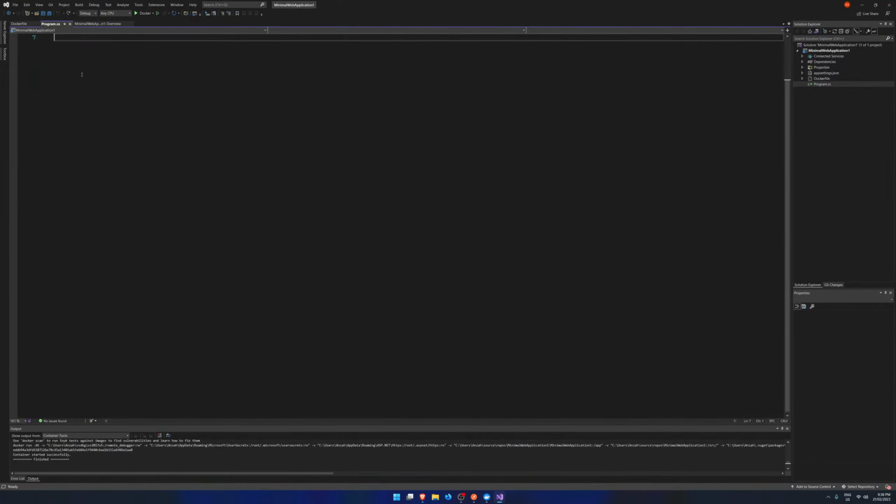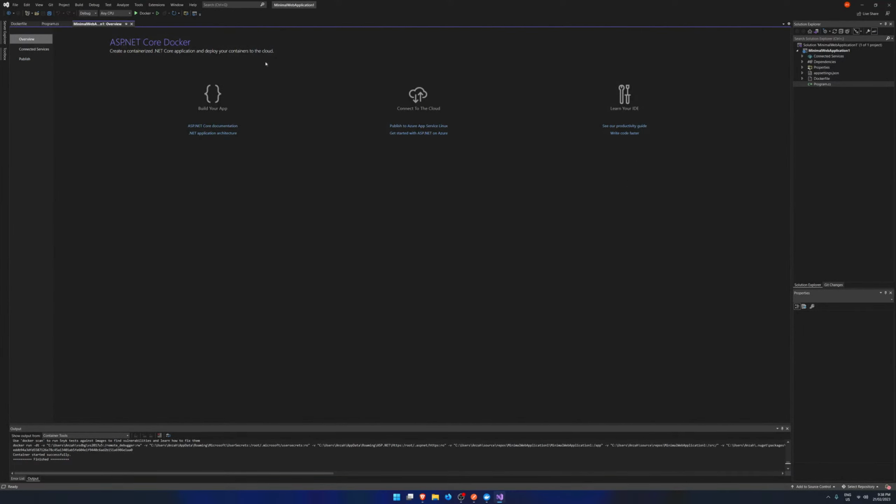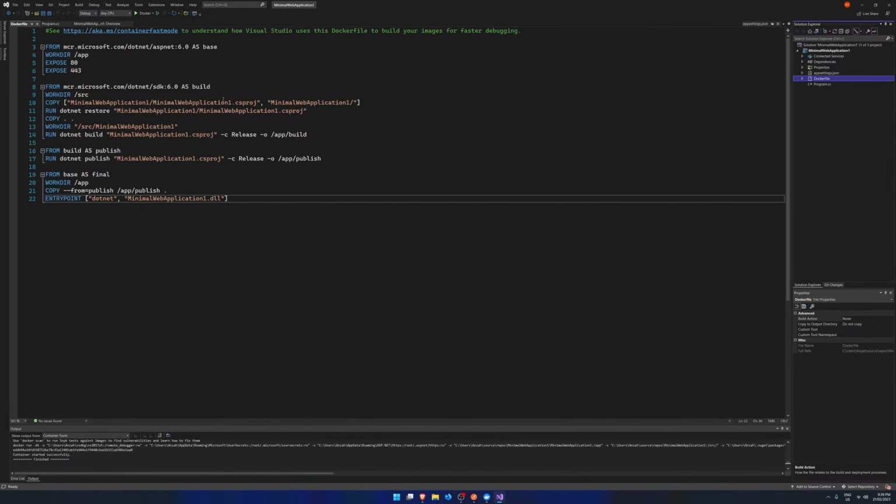Initially you're greeted with this screen, but as you can see on the right, you don't really have much compared to what we looked at last time. You have just a program.cs out of the box and some settings files, and a Docker file if you opt into it from Visual Studio. Now, if you use the CLI, someone can correct me if they've done .NET, but it doesn't seem like the CLI comes with Docker. I'm sure there's a repository that allows this, but feel free to let me know if that exists.